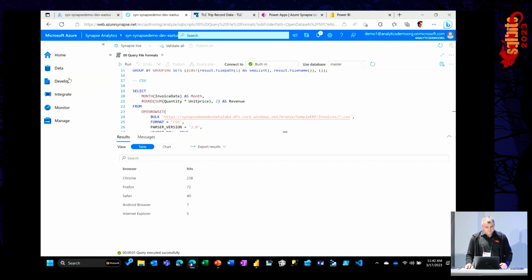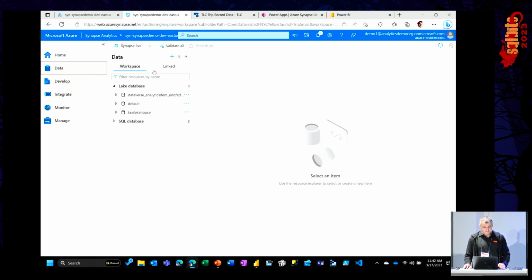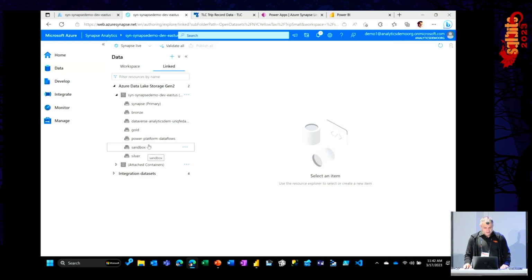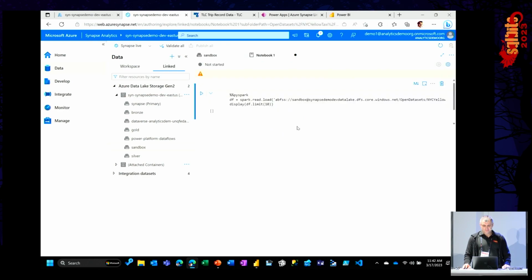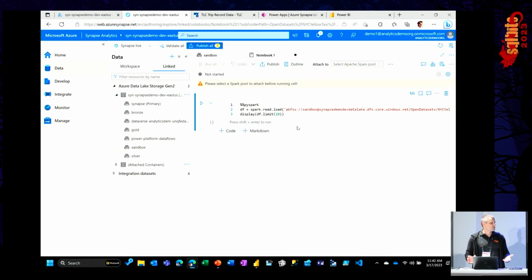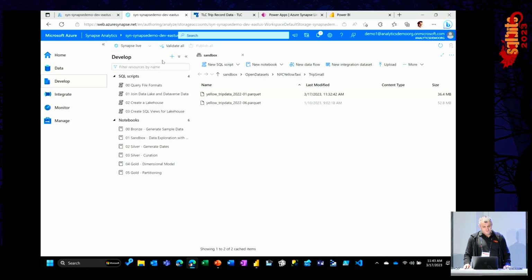OK, but is that the only experience I have for exploring data? No. Again, if you go to data and start develop by navigating to the sandbox and just right-click, you can create a notebook, load to data frame. Data frame is a kind of data set, or you can consider as distributed data set that Spark used to work with. So I'm not going to execute the notebooks, but I just want to show you the experience for Spark people. If you go to develop, you can create either a SQL script or notebook or even KQL script. But notebooks and SQL scripts are typically used for exploration and transformation of data.